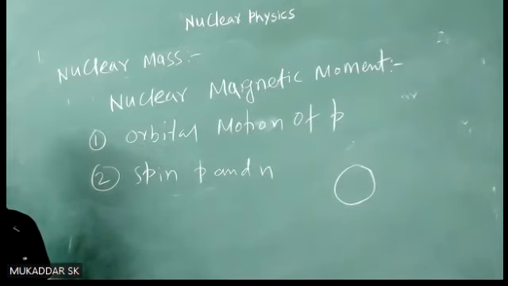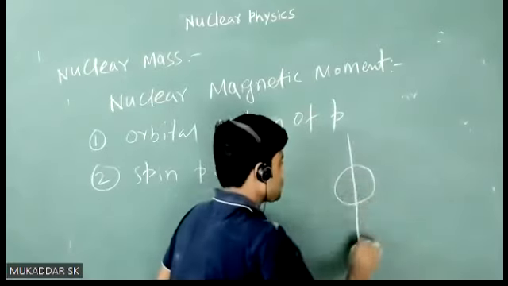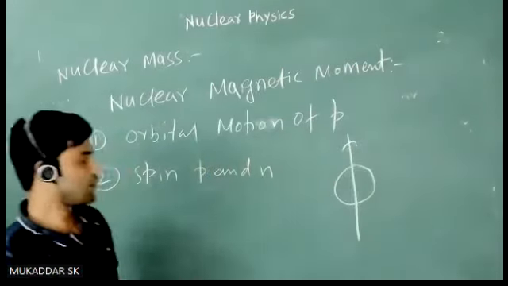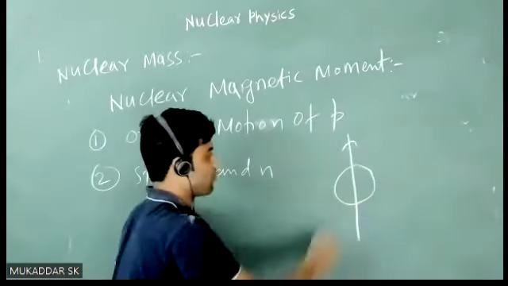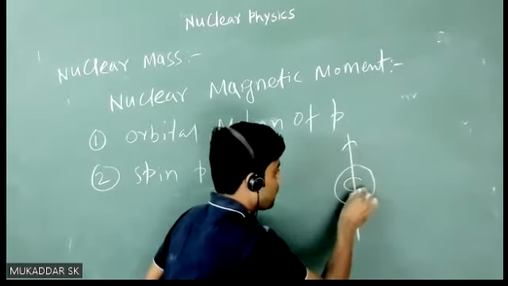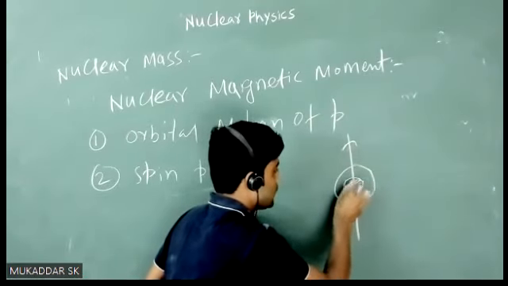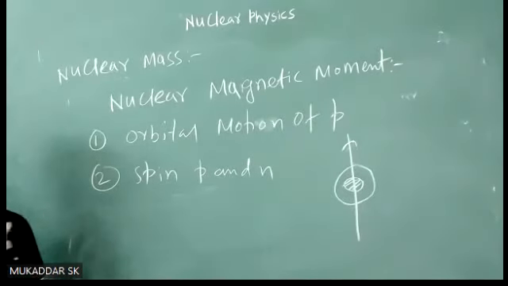Like up quark has fractional charge 2/3 times the electronic charge, down has -1/3 times that electronic charge. So in a simple way, to help you understand, I am giving some explanation. Suppose this is your neutron and it is spinning. Its center will have some positive kind of charge, so inside the neutron there will be different charges.